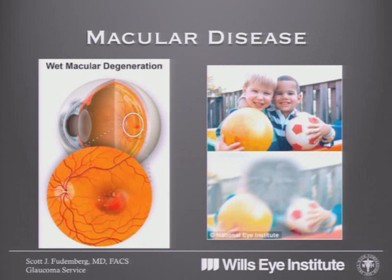back of our eye. Some ocular conditions affect the macula, that area of the retina that serves the best central vision specifically. And the one you will most often hear is age-related macular degeneration or macular degeneration. That's a breakdown in the tissues that separate the retina from the rich network of blood vessels that underlies it. And when you get a breakdown in those tissues, sometimes you can get new blood vessel growth and bleeding underneath the retina. And if you look at this picture, you can see how the macula in this patient with macular degeneration has some red here, which is bleeding. That results in a loss of the central vision.